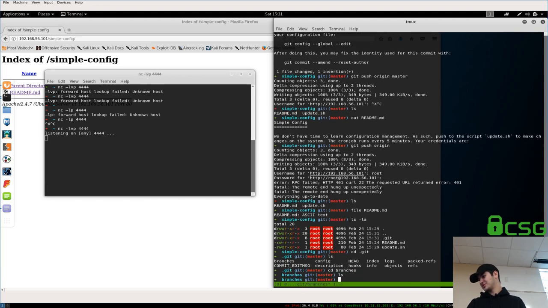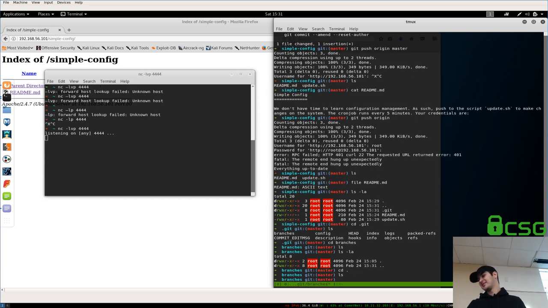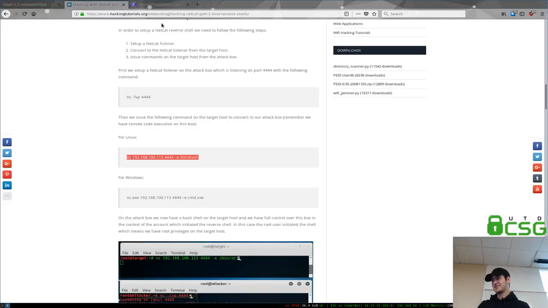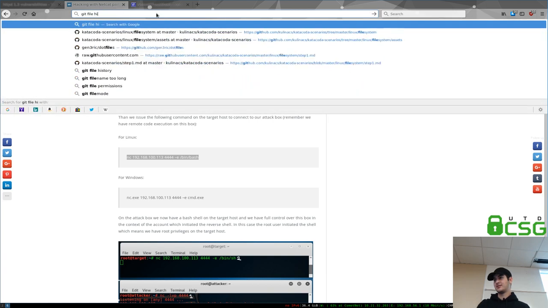See, when I went to branches, I thought there would be a list of branches. That's why I didn't think there were any more branches. How to authenticate with SSH or with Git? So you said the answer, how you find the credentials. But then you're like, nah. So rethink what you've been doing. Git file history.